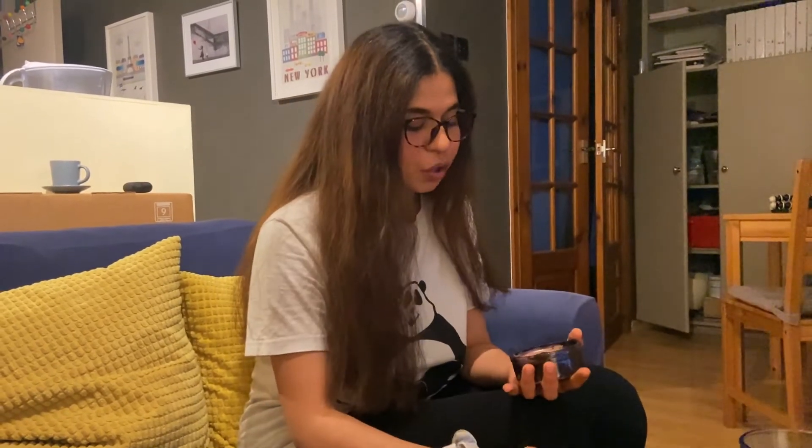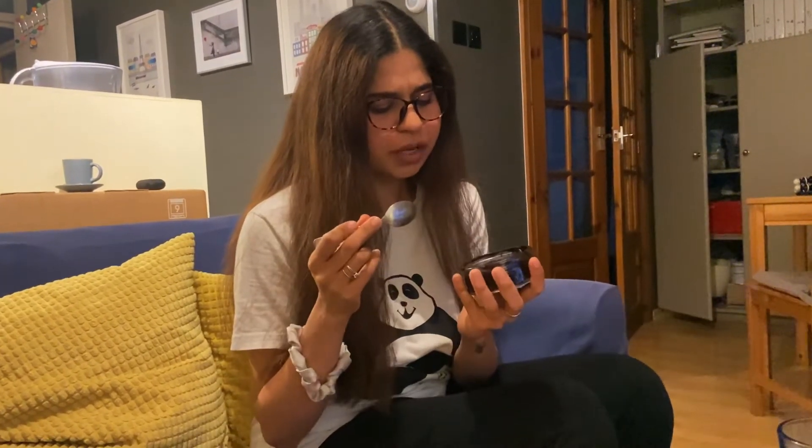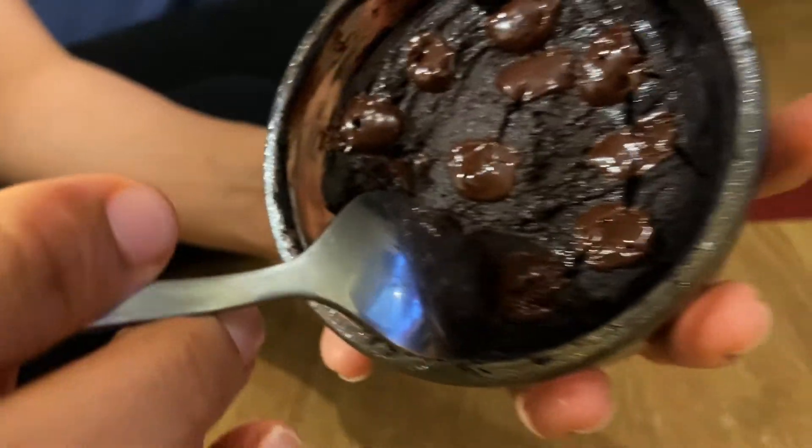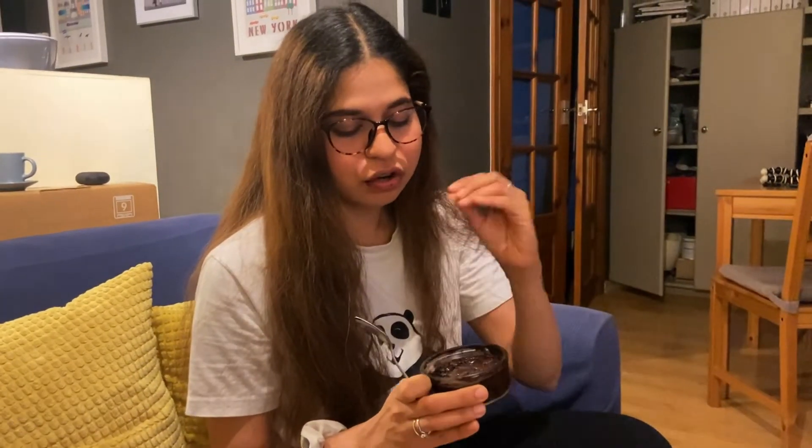It's about three to four hours later and it's completely cooled down. I put it in the microwave for just 10 seconds to warm it up slightly. Look at how fudgy it is — it's like a fudge! This is amazing, and today I even used less sugar than usual and it tastes so rich.